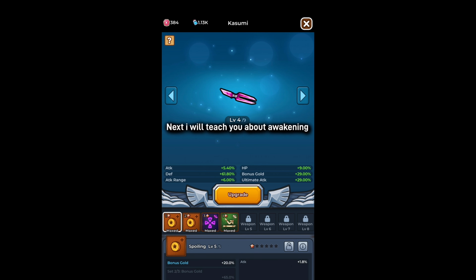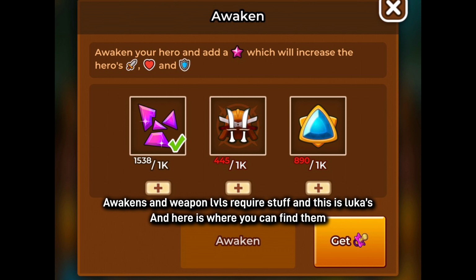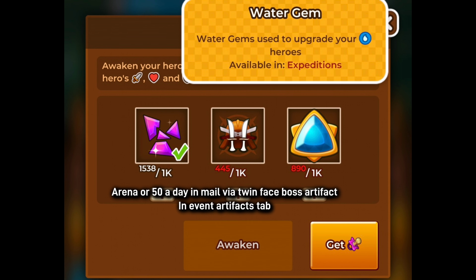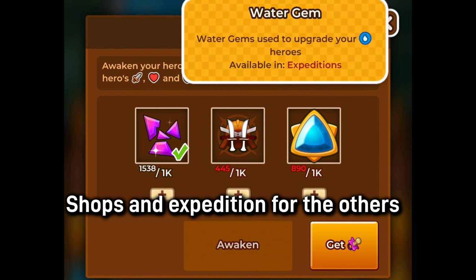Next I will teach you about awakening. Luca will be the example. Awakens and weapon LVLs require stuff, and this is Luca's, and here is where you can find them. Arena or 50 a day in mail via twin face boss artifact and event artifacts tab. Shops and expedition for the others.